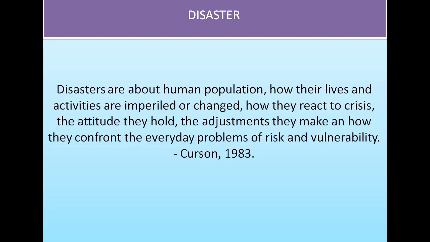Disasters are about human population, how their lives and activities are imperiled or changed, how they react to crisis, the attitude they hold, the judgments they make, and how they confront the everyday problems of risk and vulnerability. This is the definition of disaster given by Kersen in 1983. So we understand that our attitude towards disaster is very important. People should be ready to learn from the past. If the government insists on any particular training or relocation in order to safeguard them, people should listen to the government and support them, so that the disaster can be properly handled.